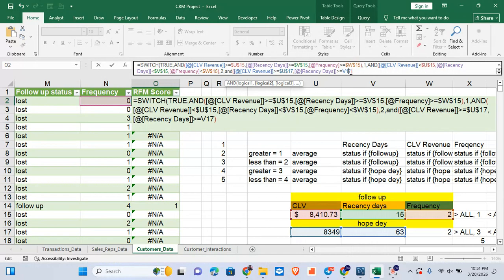Okay, I didn't lock it, so let's lock it. All right. Then let's do for frequency.